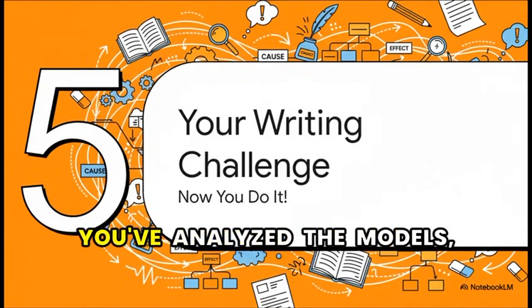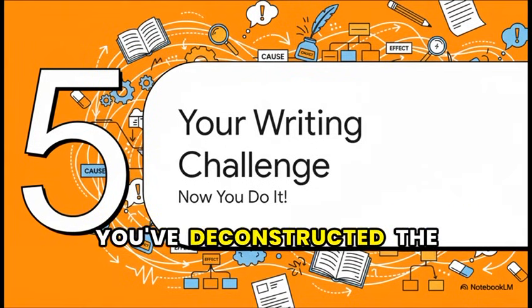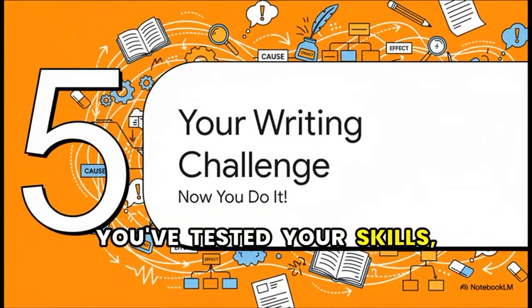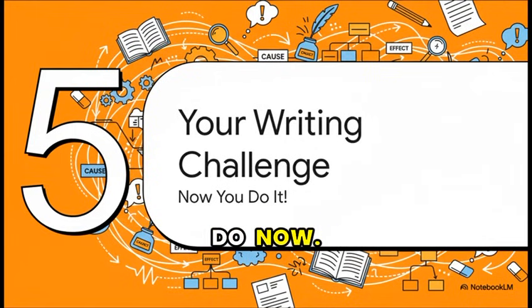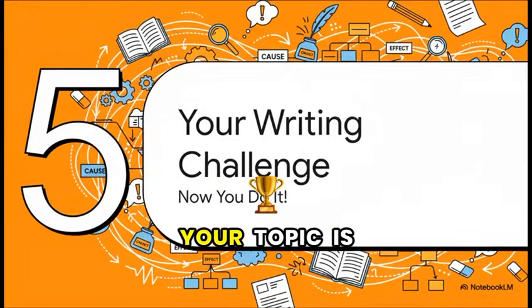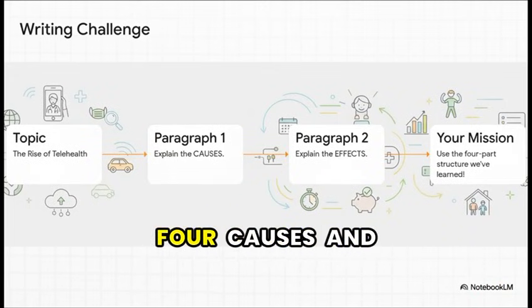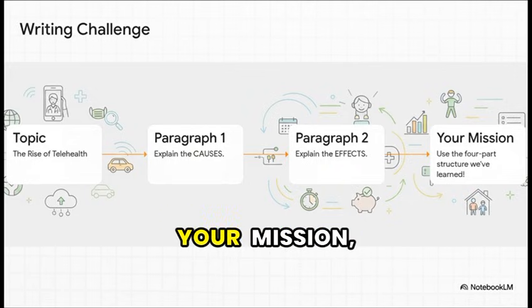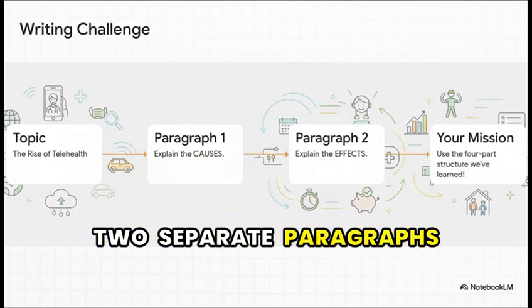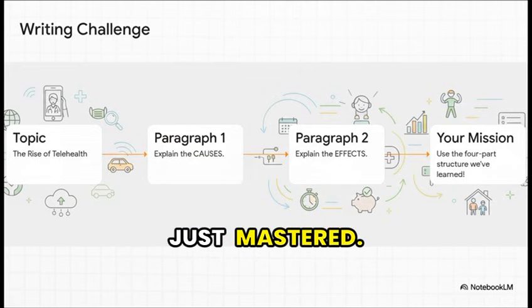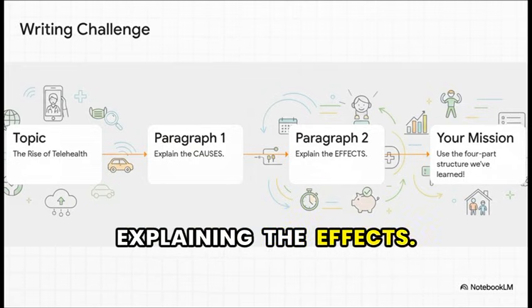Fantastic work, really. You've analyzed the models, you've deconstructed the structure, you've tested your skills. There's only one thing left to do now. Apply it yourself. It is time for your writing challenge. Your topic is the rise of telehealth. On the slide, I've given you 4 causes and 4 effects to work with. Your mission, should you choose to accept it, is to write 2 separate paragraphs using that 4-part structure we just mastered. One paragraph explaining the causes, and a second one explaining the effects.